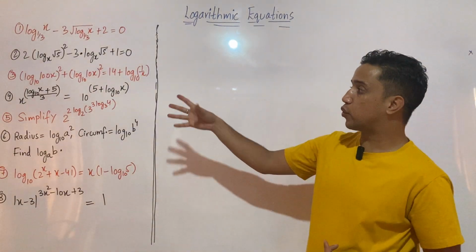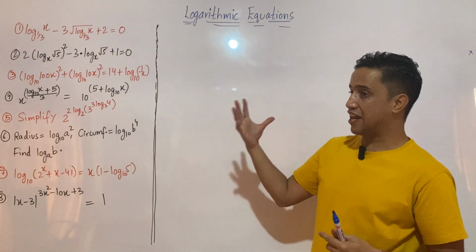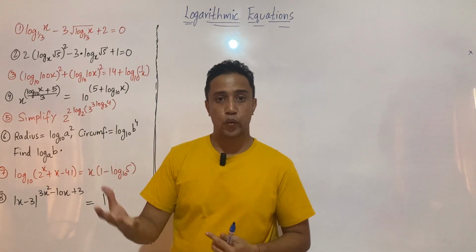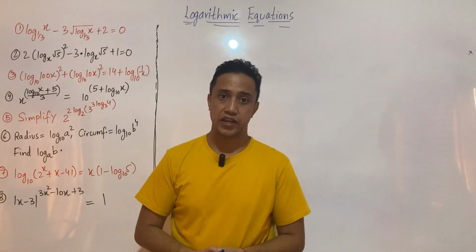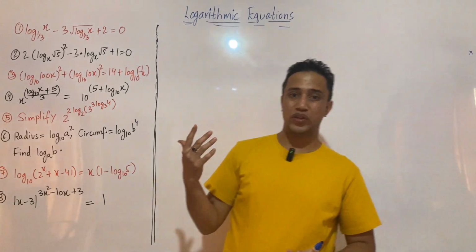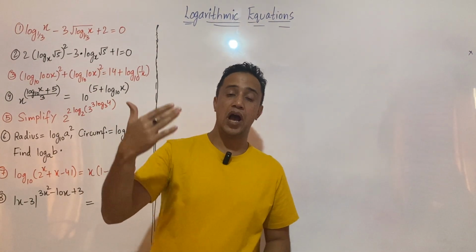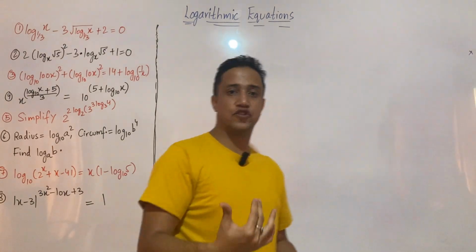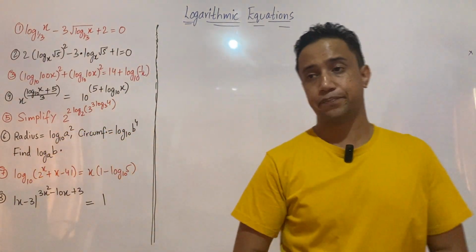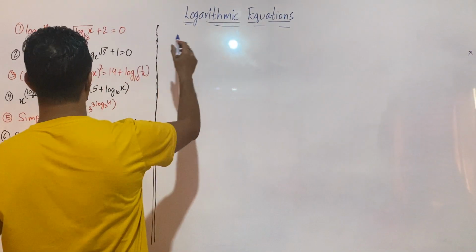You need to remember all those properties, because you will see later that when we solve the questions, in many stages while solving the problem, we are going to use the properties. So if you don't remember the properties, then you need to go back to your notes and pick them up. Better you remember them so you can use them for long. So let's start with question number 1.